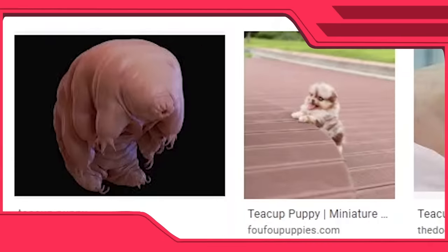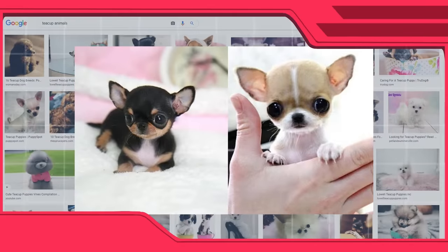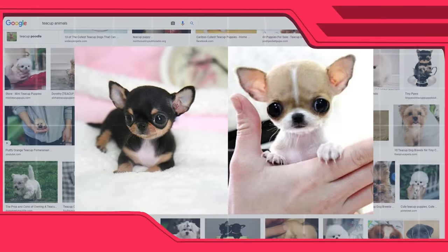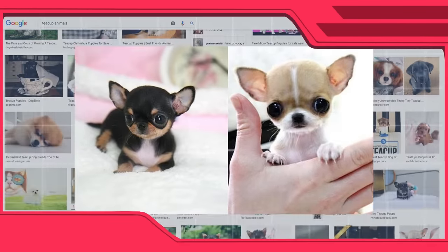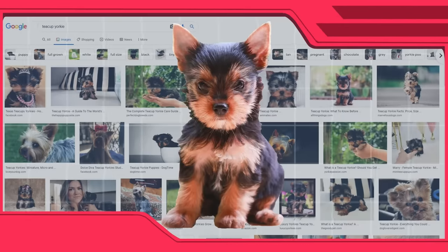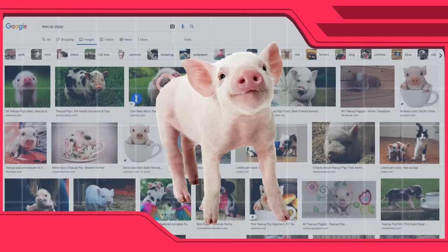Are you kidding me, tardigrade? I fell in love with this image of a teacup chihuahua, and I wanted to go with that because his dumb little head shape and his eyes are so excellent, so shaped. Since I do three drafts, I also grabbed a Yorkie because the head to eye ratio shape was similar enough to the chihuahua, and then a tiny teacup piggy because Oink Oink's so cute.